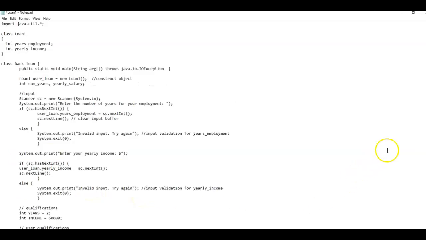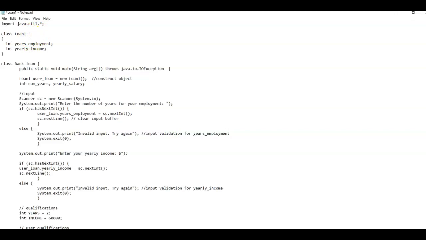So to start, we need to have the user input, so we need to import the Java util package. As you've seen in Lab 2, we already utilized this package to create the 21 years and over program. In this particular program, we will ask the user to input their years of employment and their income. So we want to make sure that package is imported.